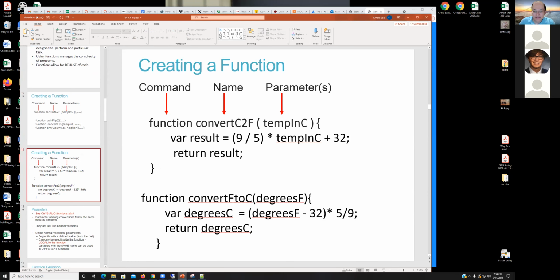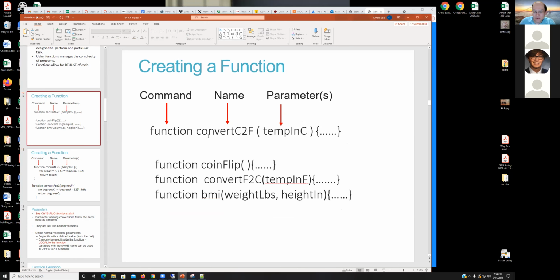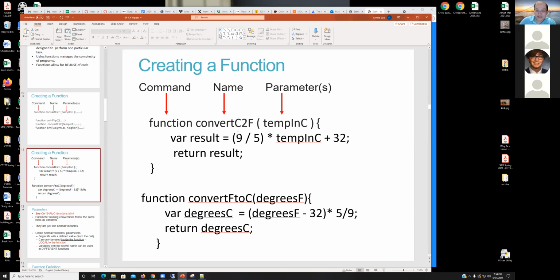So here's the function again. Up here, this is what they call the function declaration. Over here, this is actually talking about what is in that function. This will lay out all of the different things that you need to do to convert from Celsius to Fahrenheit. Here's the name, you say function, and here's the name of the function that I defined in the previous slide.